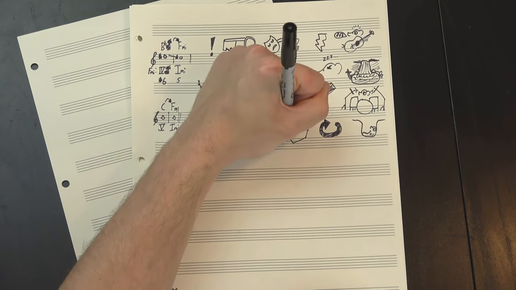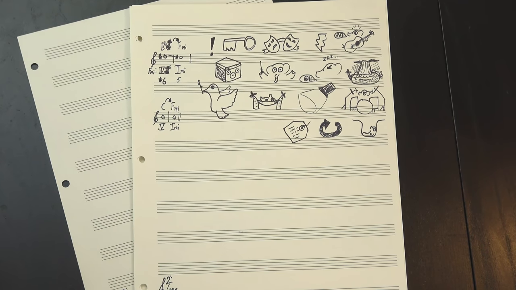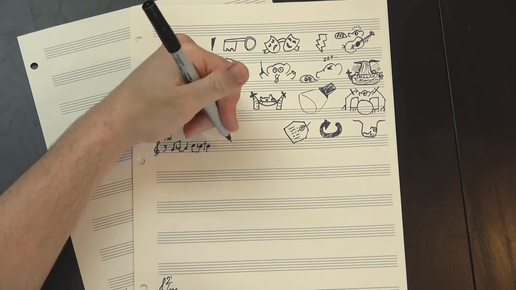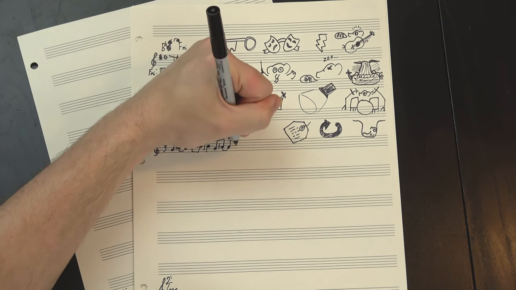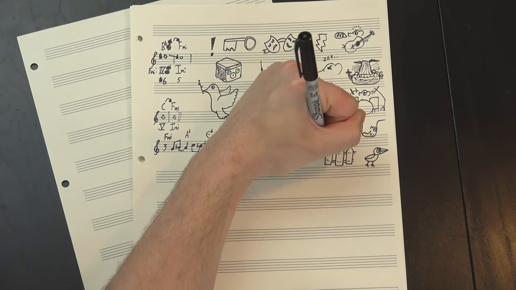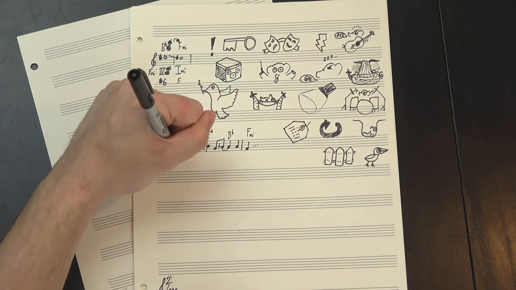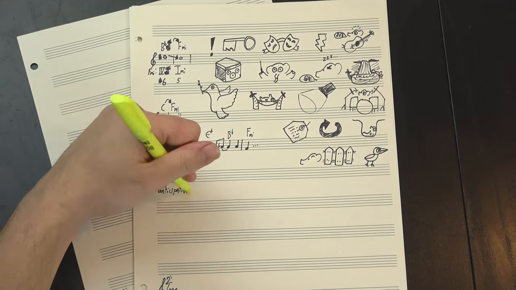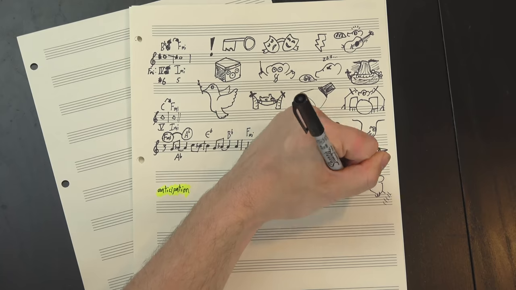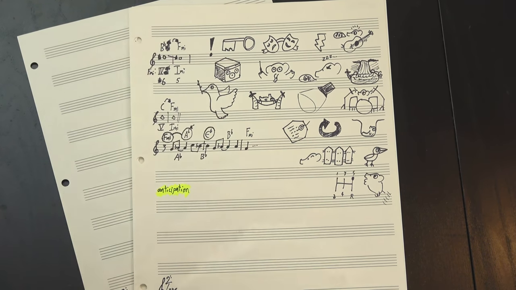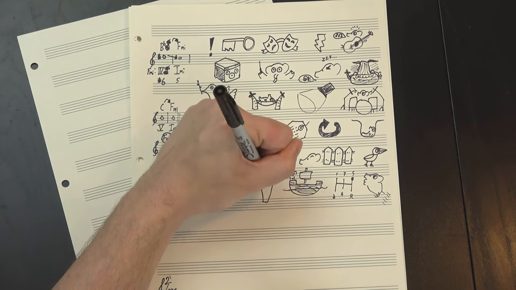After a couple times through that, we get to what, for lack of a better name, I'm gonna call the ah-ah riff, where the guitar plays this. It's a really interesting melody, emphasizing a different note over each chord transition. The first accented note is Ab, which is shared between F minor and Ab major, so it works great over both chords. The second time, though, we get what's called an anticipation, where you play a note from the upcoming chord before we actually shift to it. In this case, Bb isn't a part of Ab major, but it is in Eb major, and since we're about to go there, it sets up that chord well.